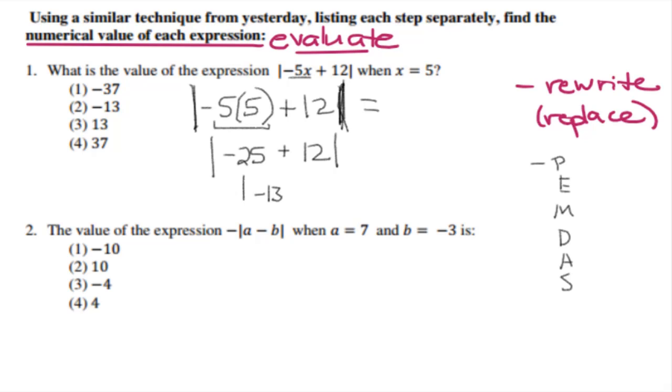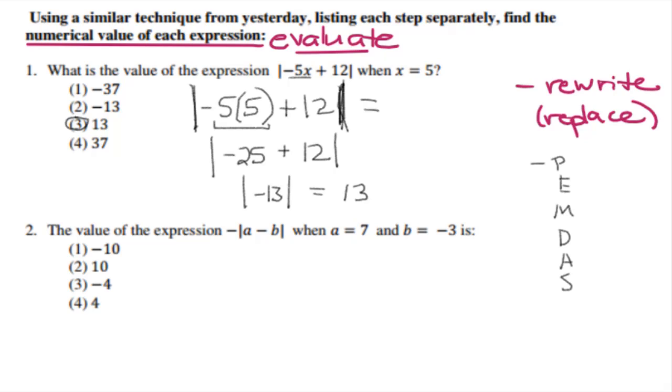And finally, I leave those absolute values for the very, very end. The absolute value of negative 13, how far away is negative 13 from 0? It's always going to be a positive value because I cannot be negative 5 miles from anything. I can only be 5 miles from something. So my answer is going to be choice 3, 13. Be sure you have all the work shown that I have shown on this page. Feel free to pause the video if you need to. Okay, so the second one, the value of this expression.